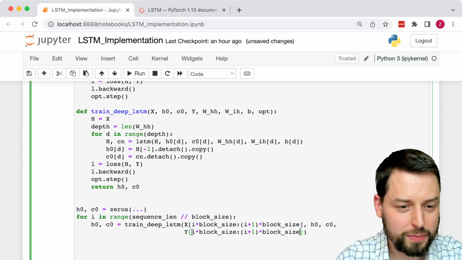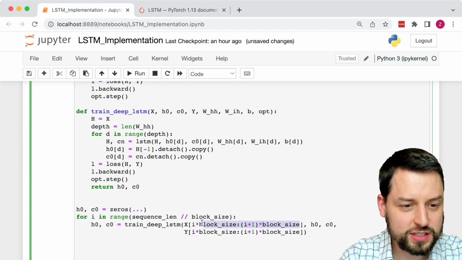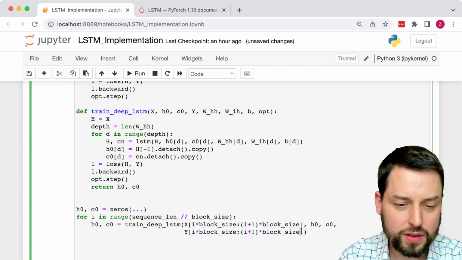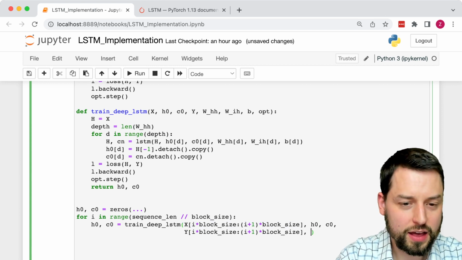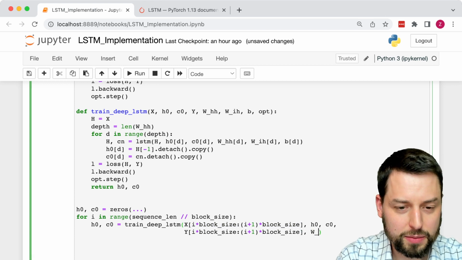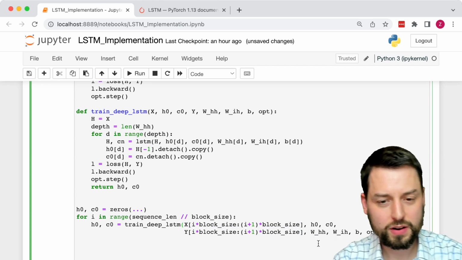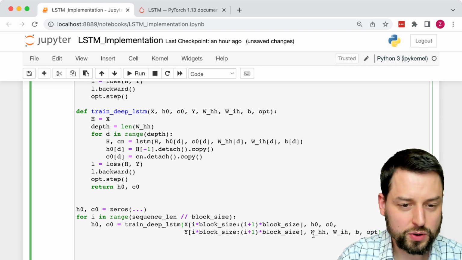Of course, I could also include a batch dimension. This is just the sequence dimension, so it's the first dimension; there are also batch dimensions after this. And then something like the WHH, WIH, b, and opt. Again, this is just conceptual.